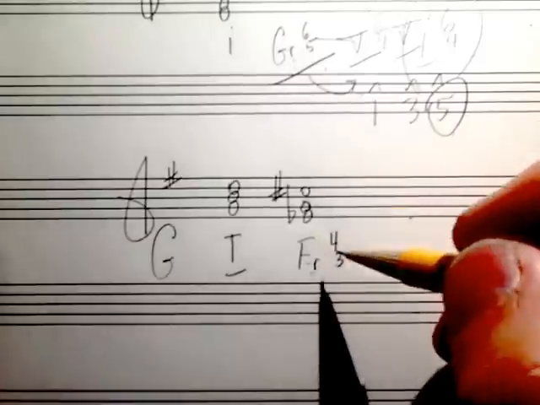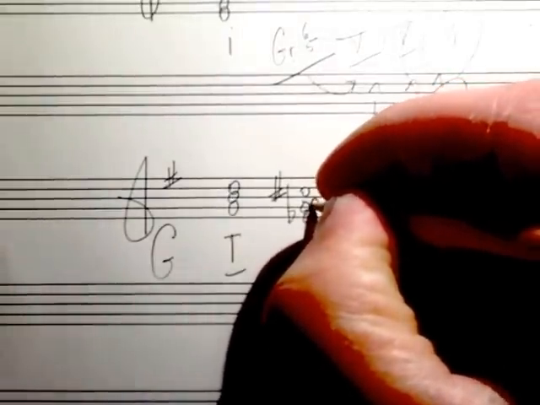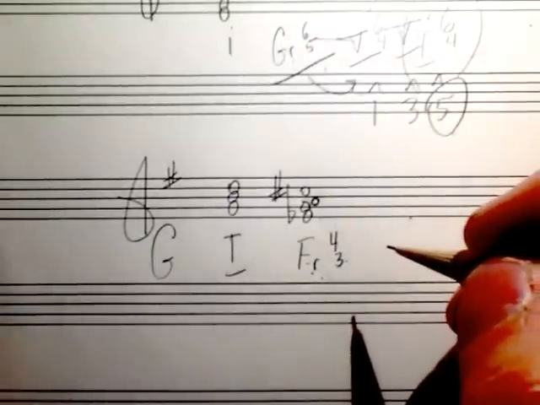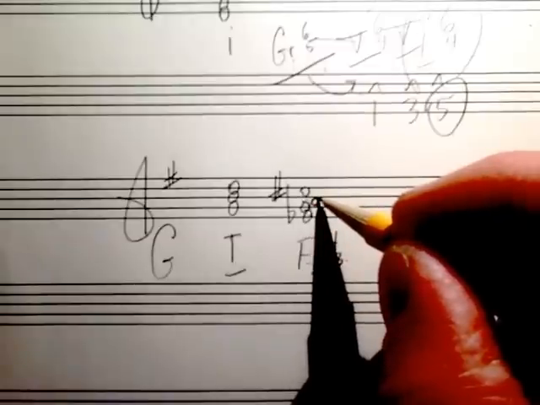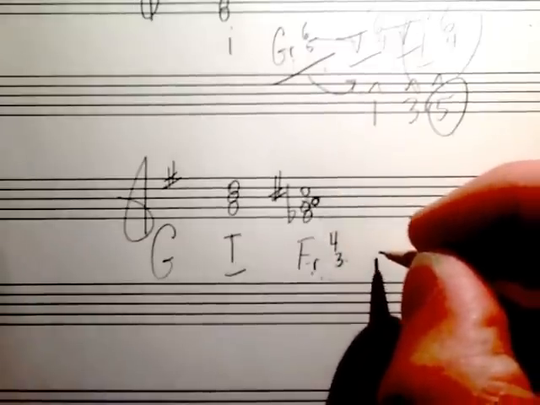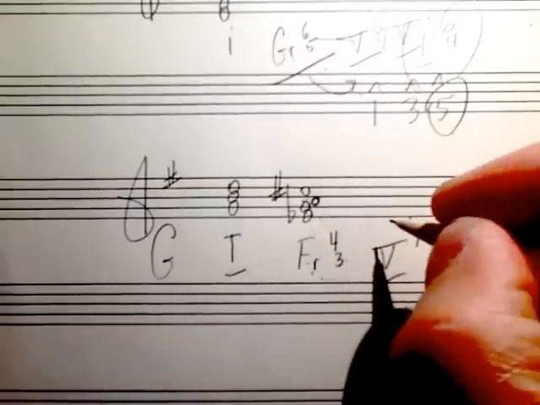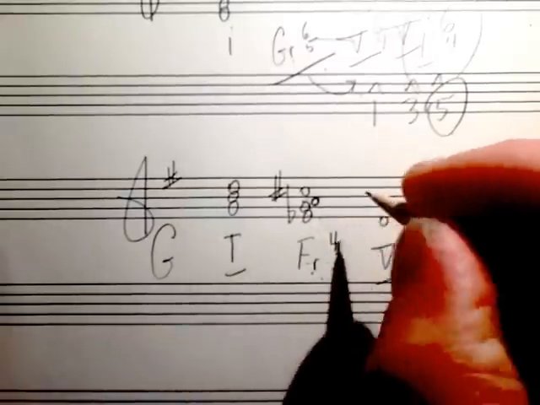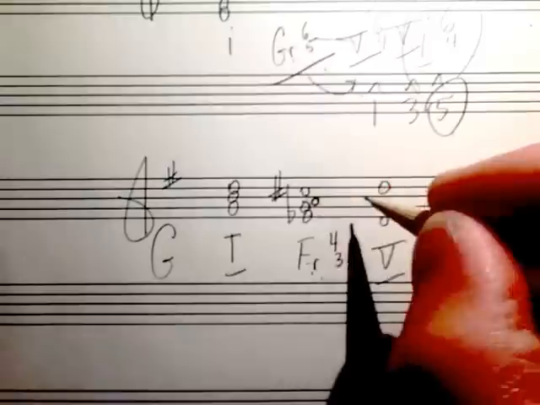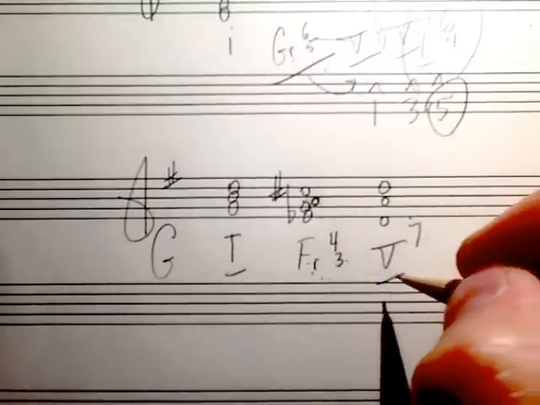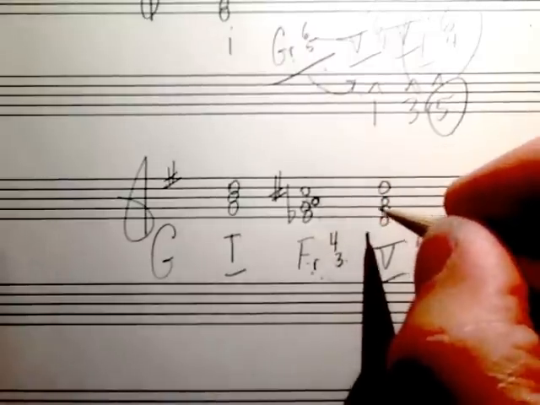Now finally, the French 4/3 has one other addition. When the German 6/5 had scale degree 3 in it, the French 4/3 has scale degree 2 in it. An unaltered 2. So once again, flat 6, 1, 2, sharp 4. How to resolve this chord? Typically resolves to 5 or 5/7. Flat 6 moves down to the dominant. Sharp 4 moves up to the dominant. Scale degree 2 can sustain since it exists in the dominant chord. Scale degree 1 descends down to the leading tone, which is F sharp.